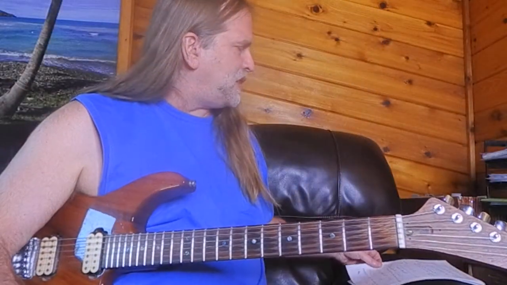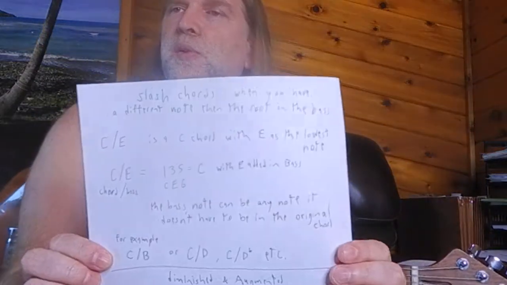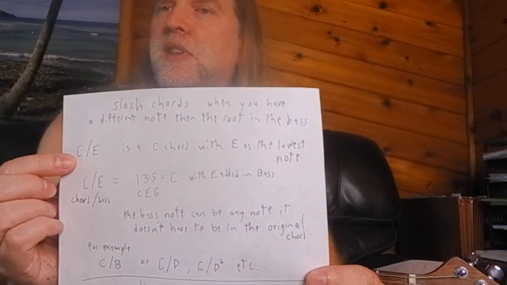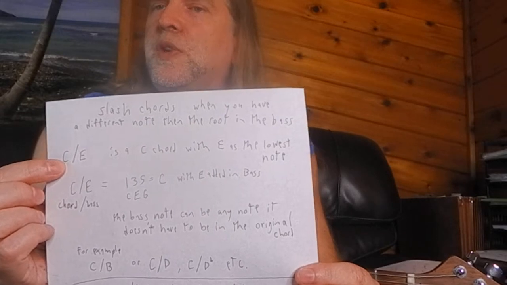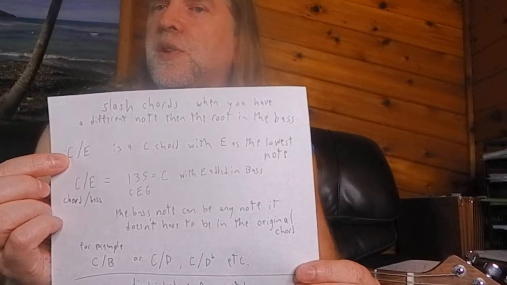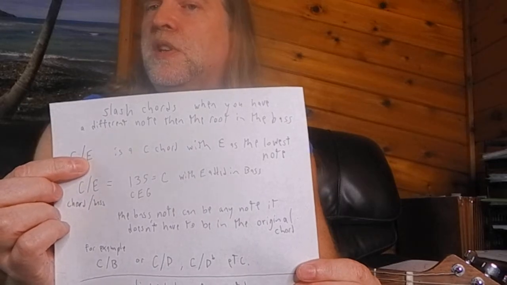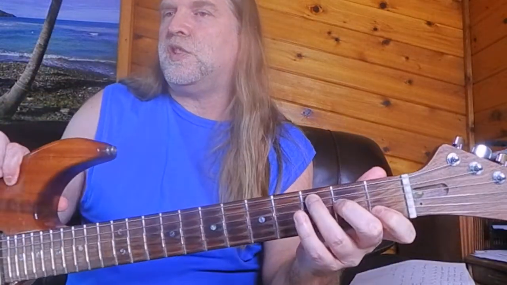Another thing that can happen is inversions, and we're going to talk about those. Sometimes those are written as slash chords. The slash chord is just when you have that line dividing 2 different notes. What it really is, the first one is the chord, and the second one is the bass note, or the lowest note you're playing. Normally in a chord, like if I'm playing a C major, the C is my lowest note, which is this note.